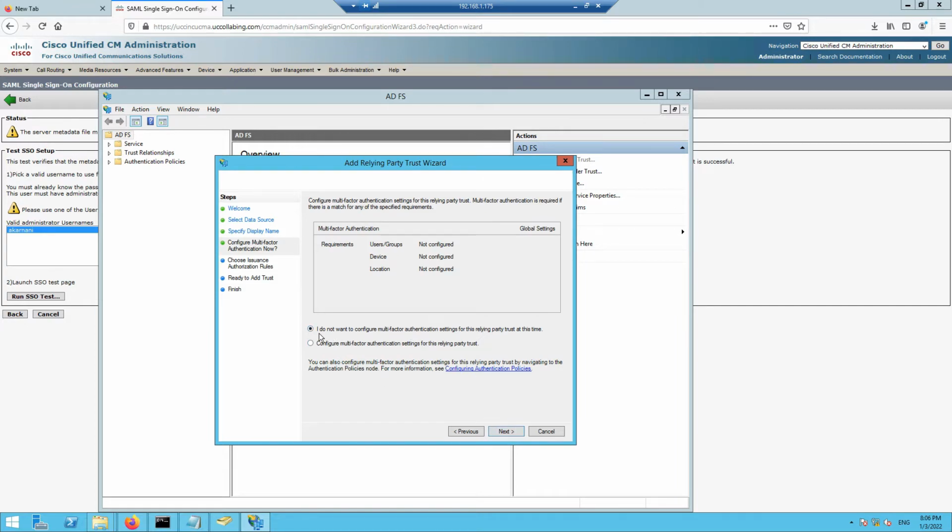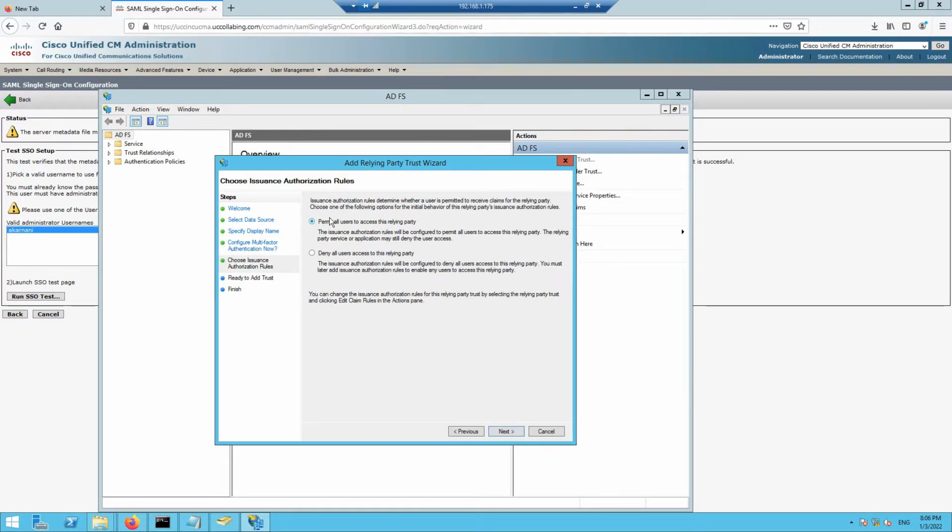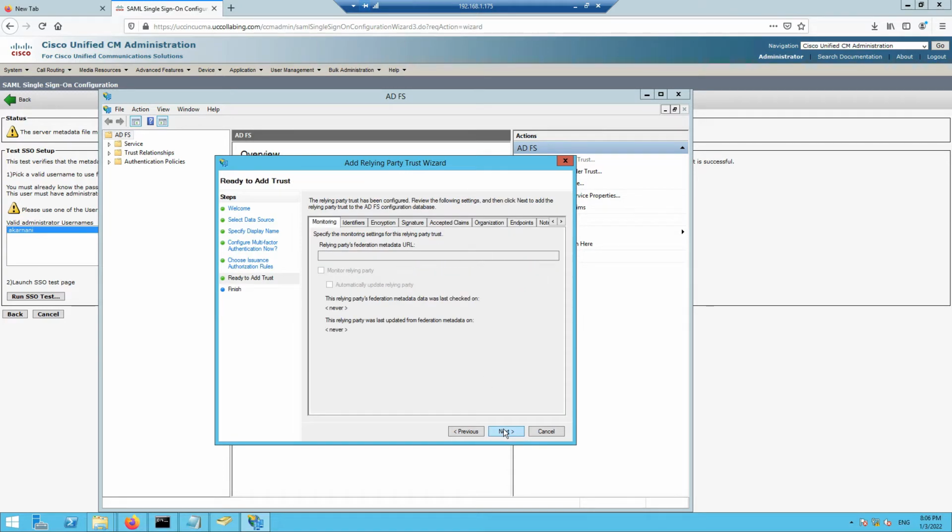Okay, it says do I want to configure MFA. In our case, we are not going to configure MFA, so I'm going to leave it as default. I do not want to configure MFA. Click on next. It says choose issuance authorization rule. So I'm going to say permit all users to access this relying party. Click on next. I'm not going to modify anything here.